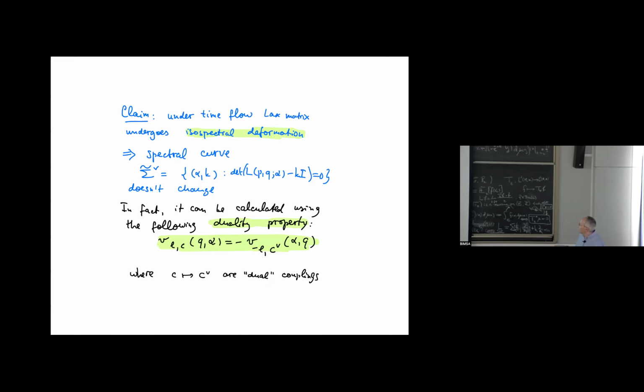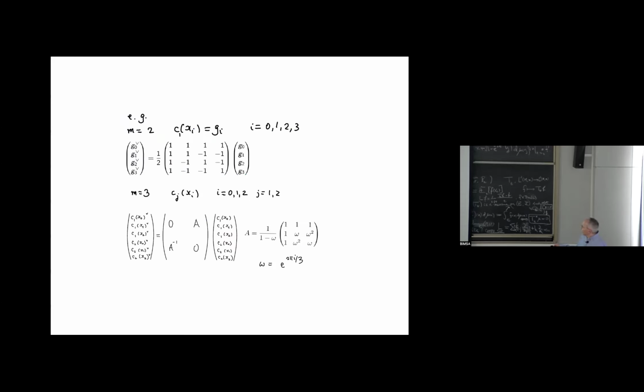Okay, and the duality, which is helpful here, is that if you swap the roles of your dynamical variable q and the spectral parameter, then these functions you get minus, but you need to change L to minus L. But you also, importantly, need to change these couplings to some dual couplings, which are rather complicated. Okay, and here are some formulas for this transformation from parameters to the dual parameters.